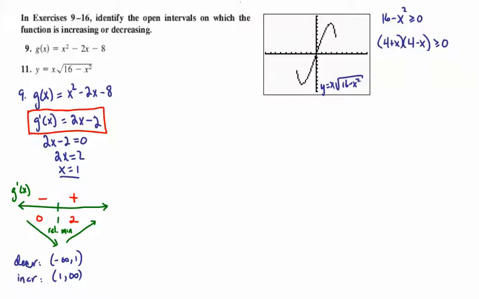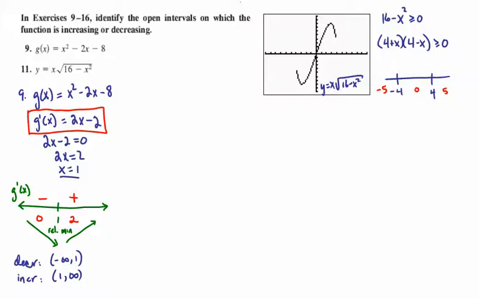So we need 4 plus x and 4 minus x to both be positive or both be negative. And so what was often done is what we're doing now in calculus: make a line chart, a sign chart, and we label the places where those factors might be 0, at -4 or at +4. And then we use a test value in each interval.